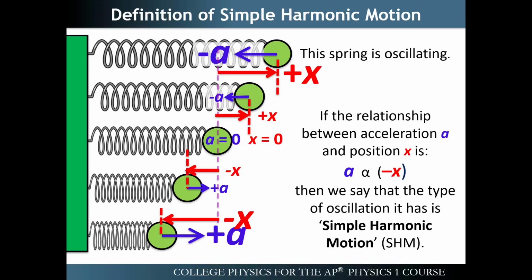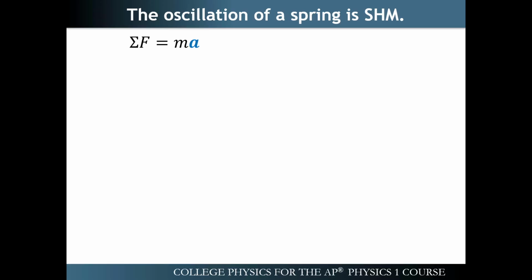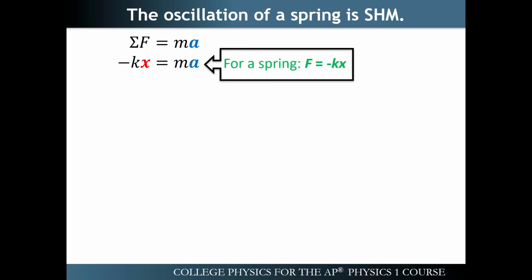You guys always like deriving equations, so as often, we're going to start with Newton's second law. And if we think about the net force for a spring, it's going to be based on Hooke's law that we reviewed just a few minutes ago. So we've got negative kx because a spring is what we're looking at. The spring is causing the oscillation of the object. And so the net force is the spring constant times the x. It is the opposite direction to the applied force. And so we've got mass times acceleration. The displacement and acceleration are going to be in opposite directions.